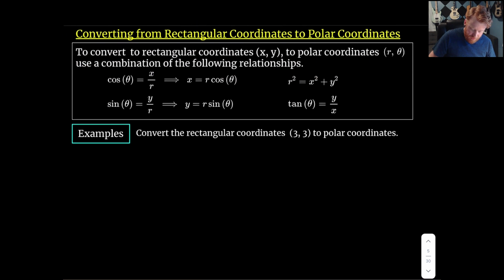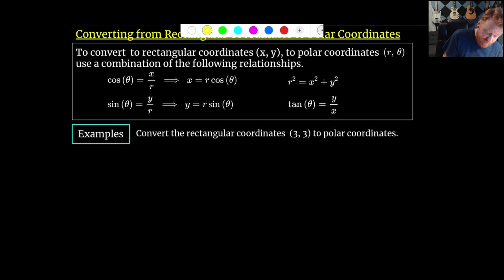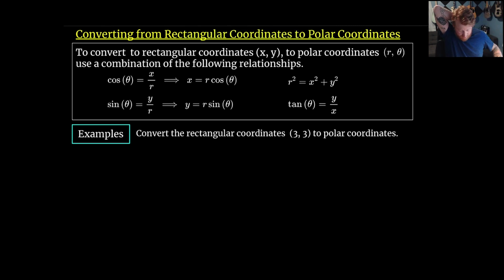Next, we will think about going the other way. So here we are starting with rectangular coordinates, and we want to switch them to polar, which is a bit of a more difficult process. Just using these straight relationships to go the other way can be nice. But going back the other way, we might need to be a little bit more creative on some of these. So we have some other relationships to look at.